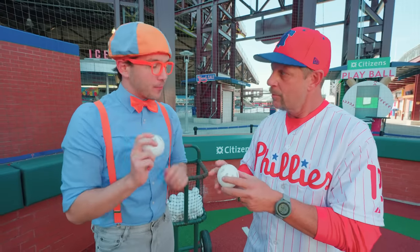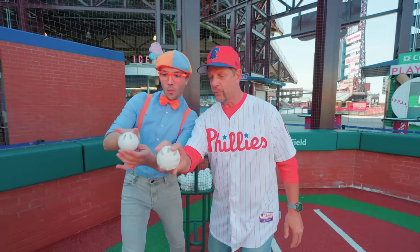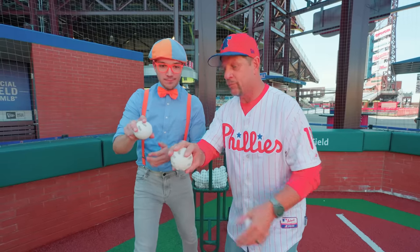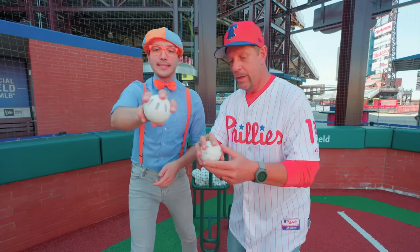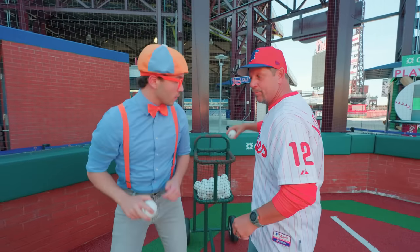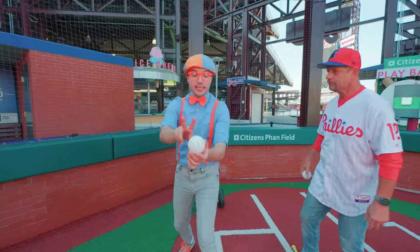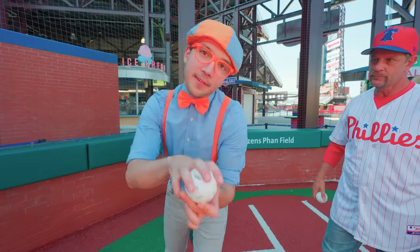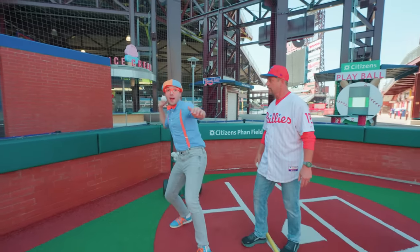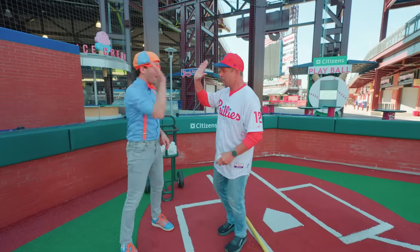Okay, well, what's the first thing about throwing it? First thing about throwing is you want to put two fingers over the top of the ball. If you have really small hands, you can even put three fingers. Like that? Like that, that's perfect. And then you just bring your hand back, and then you let it go. Okay, just like this, two fingers, or three fingers if it's easier. Bring the ball back, and throw! Woo-hoo! Perfect! Whoa, that was awesome! That was very good, Blippi.